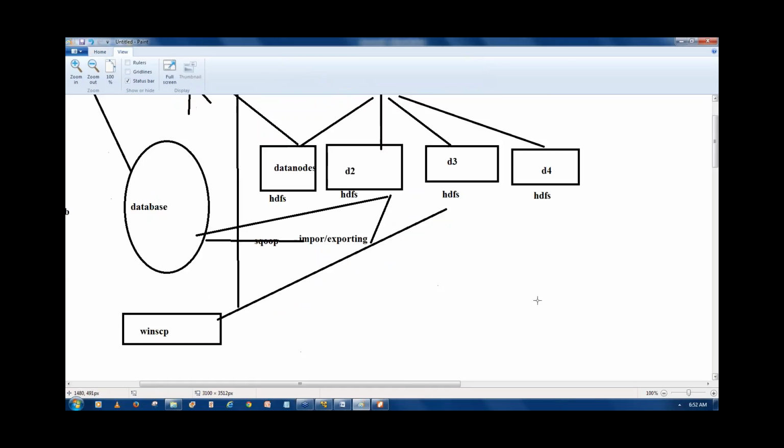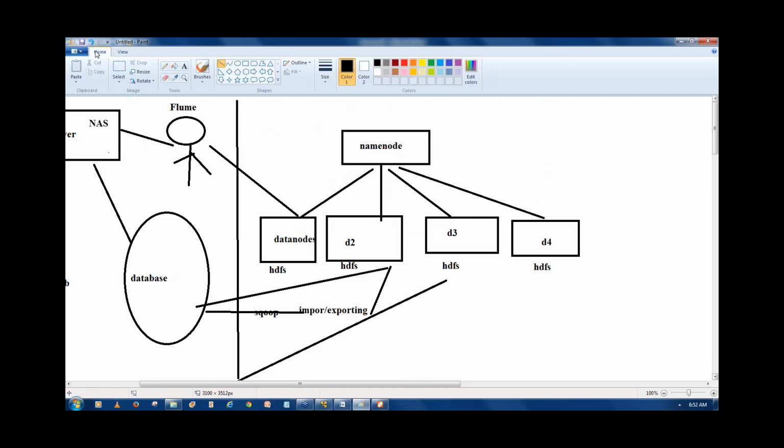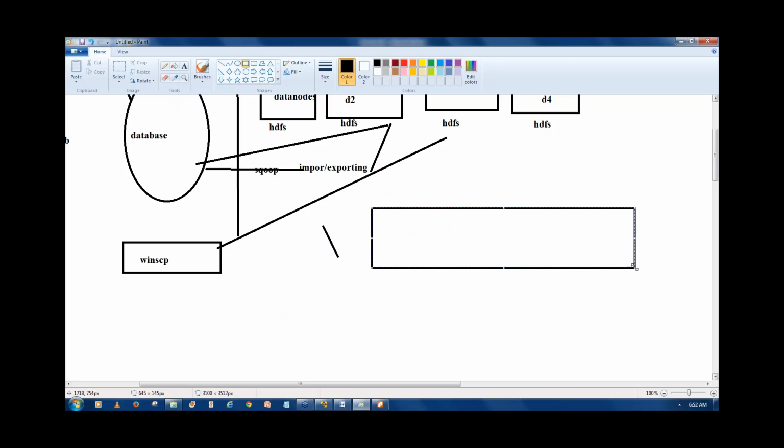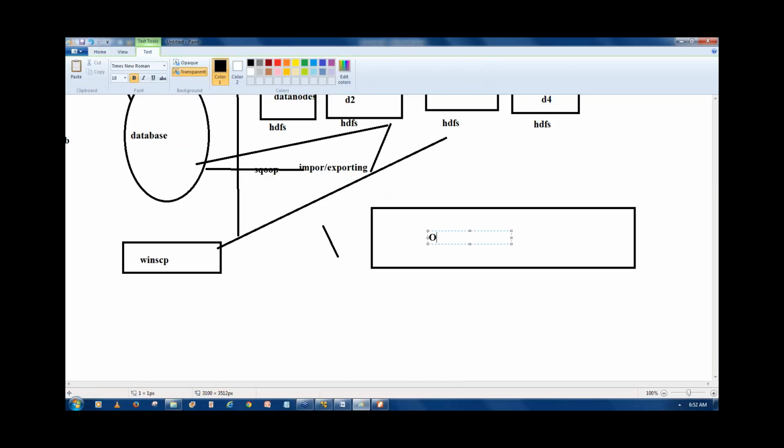Suppose we have configured Hadoop. We can copy a file from the local file system, meaning from the operating system where you have installed Hadoop, either Windows or Linux.